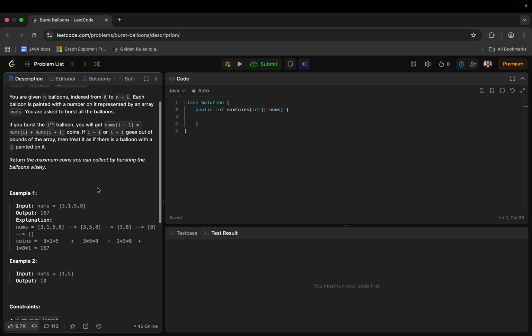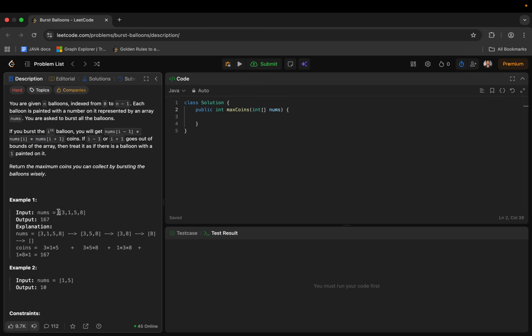इस क्वेश्चन में हमें we have the array, and this array basically represents the number of balloons. Okay, so basically we have balloons here, here. And we have to burst the balloon, and by bursting the balloon we will get some points. Let's say if you are bursting this balloon 1, the points you will get is basically nums of i minus 1 into nums i into nums i plus 1. So basically multiplication of these three, 5 into 1 into 3, so that would become 15.